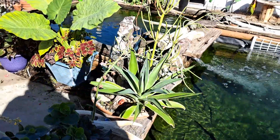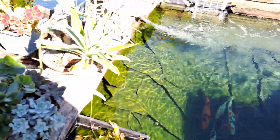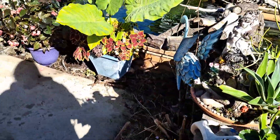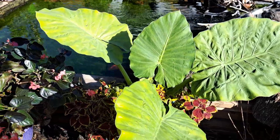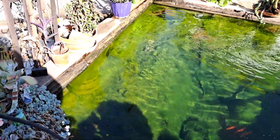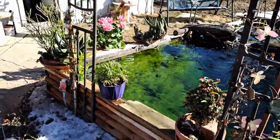It's plus three right now but it's supposed to go to plus eight today, so it's above freezing. It's good for the plants — I gave them a nice watering. It's just time because the sun's getting higher in the sky, so they get less sun in the house in the summer. The sun starts to move higher in the sky and will shine more on the roof of the house than in the window, so all my plants get kicked out.